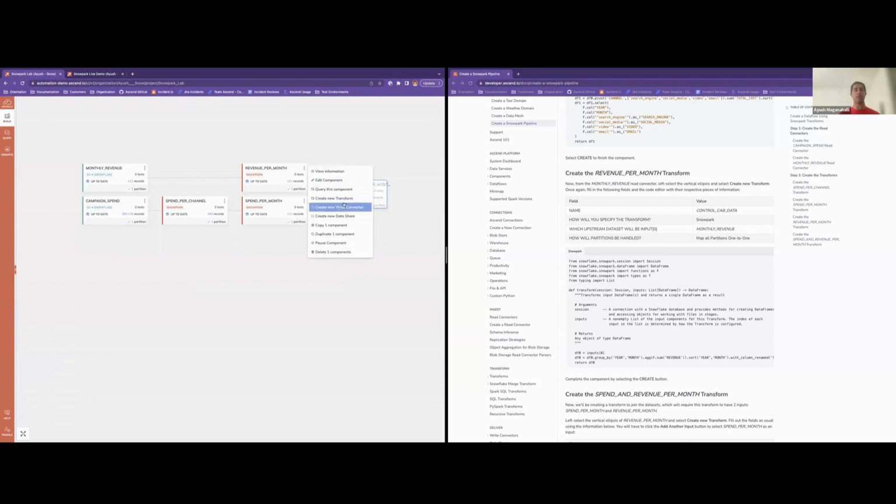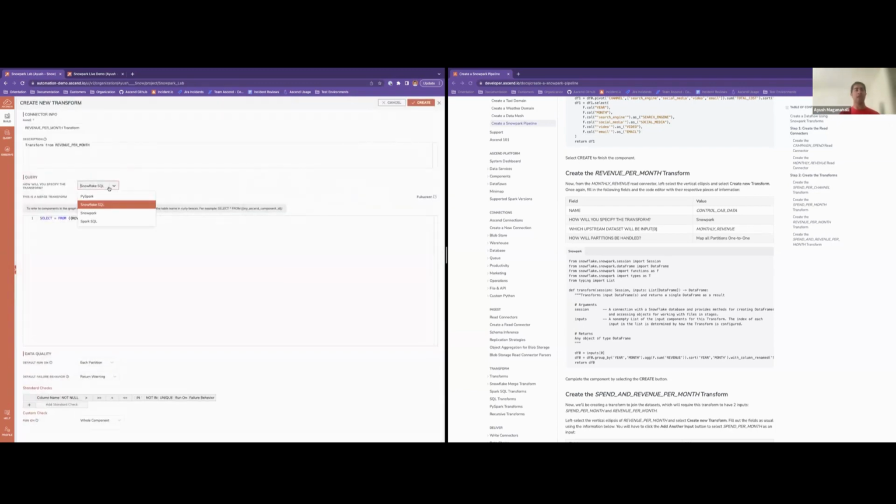And so let's go ahead and create a new transform arbitrarily. You'll notice that we actually create a SQL transform initially, and you will have to transfer to a Snowpark transform to even use it. So you might have already noticed this feature of having SQL, but you do have the option of using PySpark, Spark SQL, Snowflake SQL, Snowpark. What we've seen a lot of our Snowflake users use specifically is Snowflake SQL and Snowpark because you're already within the environment. Why not take advantage of it? But yeah, you can easily fluctuate between Snowflake SQL and your Snowpark transforms, just depending on whatever your use case is for them.